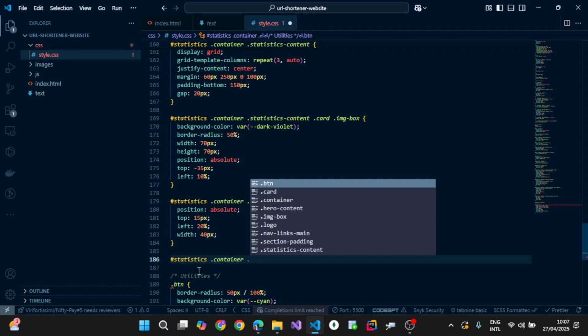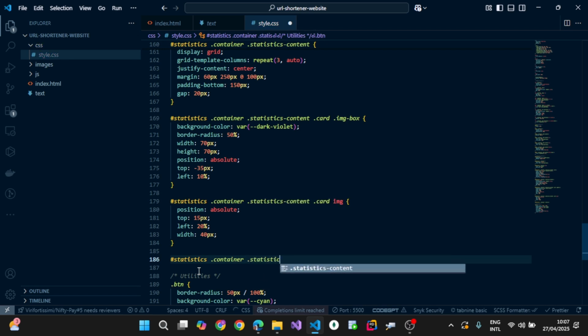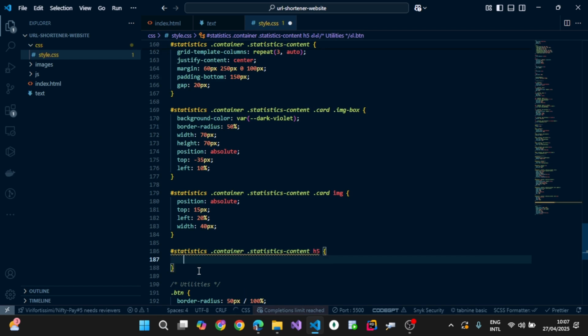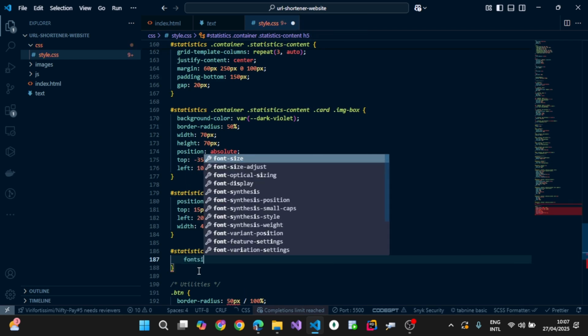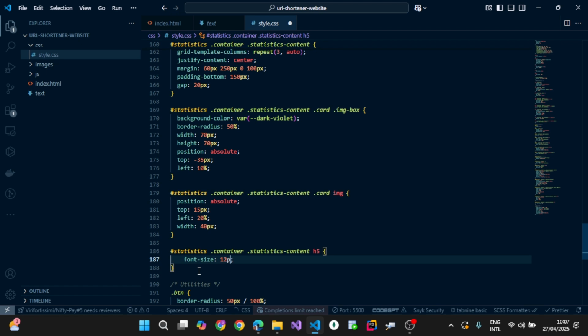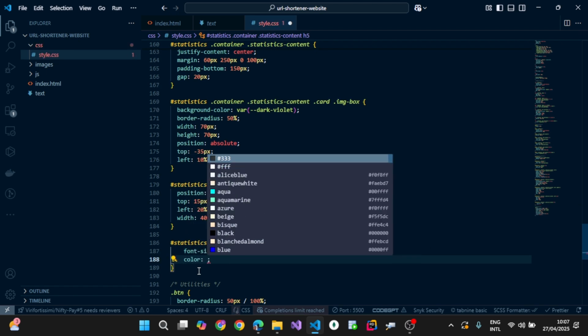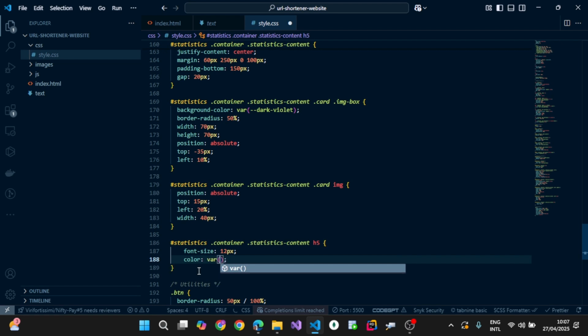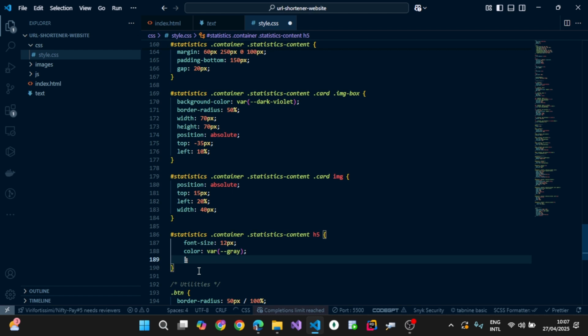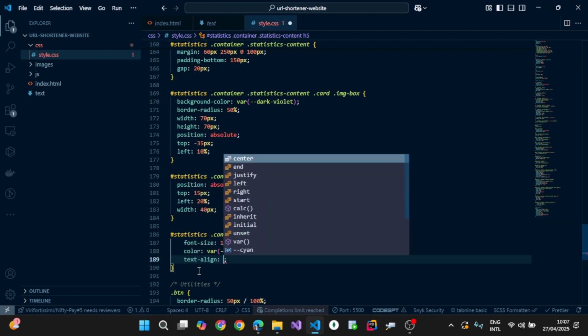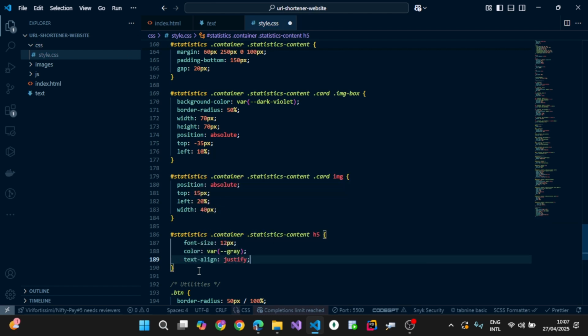Let's add some styles to our statistics content H5. We say our font size will be 12 pixels. Color will be gray, and text align will be justify.